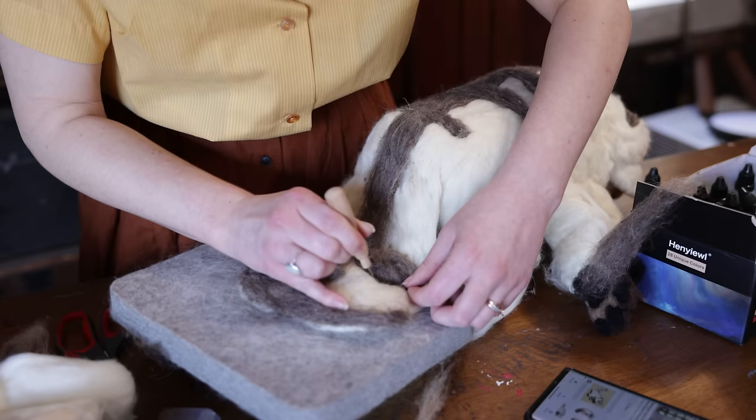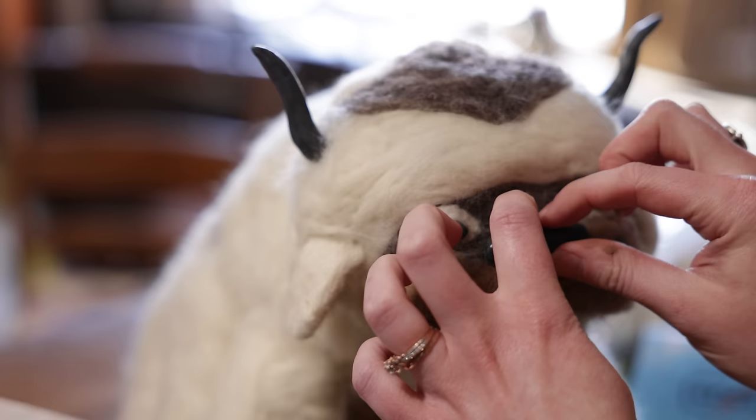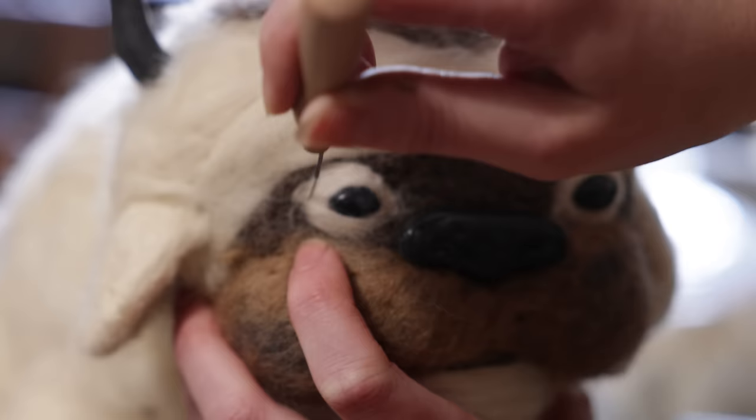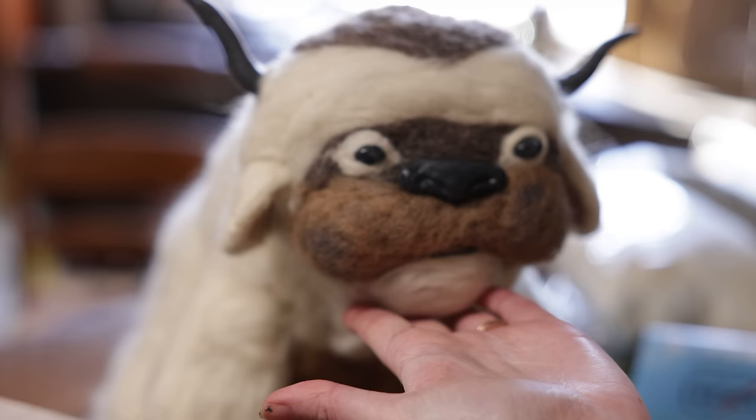After all his markings were done, I decided to put on the finishing touches, which apparently I wasn't recording when I put them on with hot glue. This project got a wee bit cursed towards the end, but it's okay because look at that little face. Finally, it came time to figure out how to suspend him from the ceiling, and the reveal.